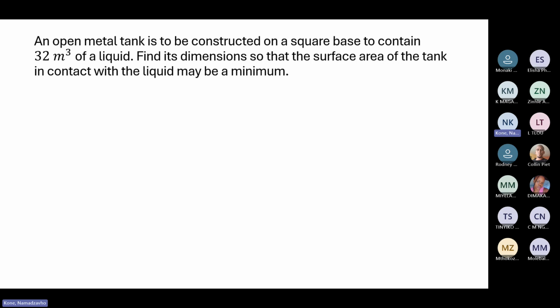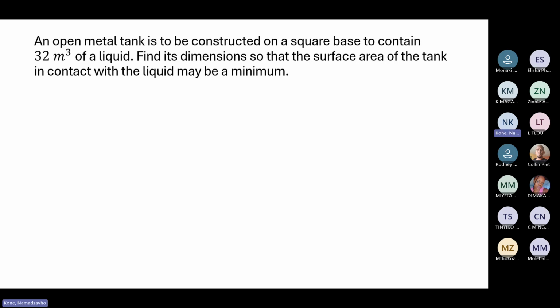Now we need to first understand the question. In this question, we are having a metal tank with a square base. So if it's a metal tank with a square base, it's like a box. So this box, and they say it's open on top. So it means that this box has got a base which is a square. It means that on the base, it has got all four sides equal. Then it has got the height on the sides to become a box.